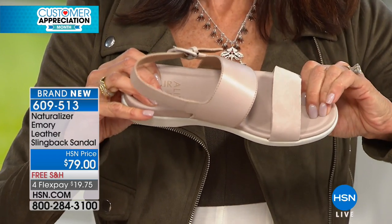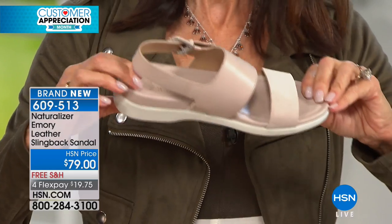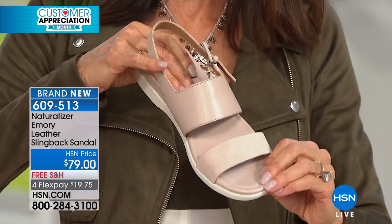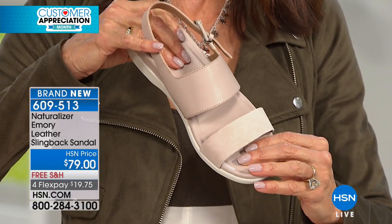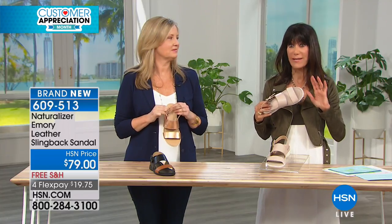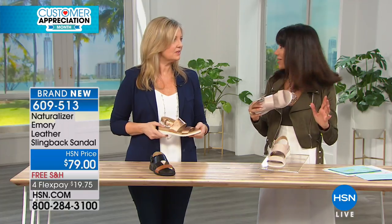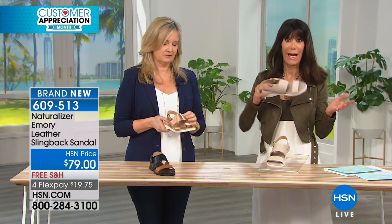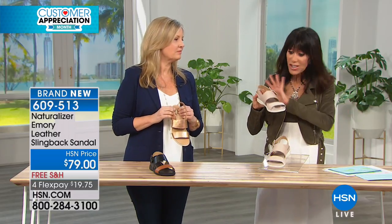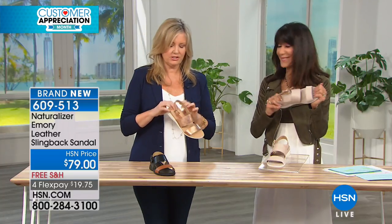Look at the cushion, and that cushion — as we mentioned — running all the way from the toe all the way back here to the heel. So no matter where you step, you get cushion, you get support. This is why these are so ideal for literally supporting all of the pressure points on your feet. So no matter where you step or how you step, sometimes we tend to maybe pronate when you walk — this comfort shoe is going to be with you every step of the way.